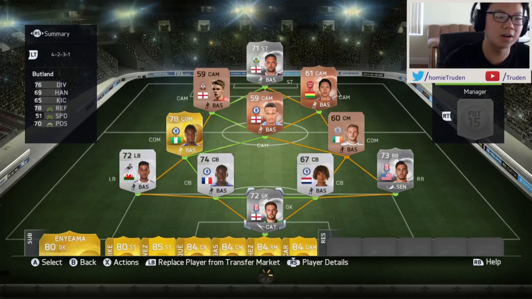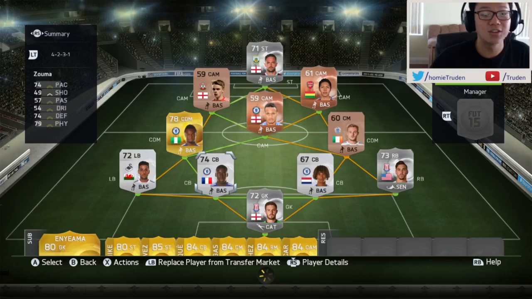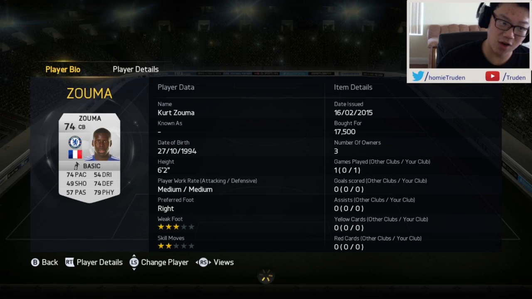We built a squad around him, so that squad can only contain BPL, Nigerian, or Chelsea players, which I have here. And the squad has to have 6 silvers and 4 bronzes. Half of the silvers can be rares, and half of the bronzes can be rares. So as you can see, I got two rare bronzes and 2 dull, normal bronzes, and 3 rare silvers and 3 normal dull silvers. But I gotta say, Zuma over here cost me a good 17,500 coins, so secretly I count him as a rare silver.